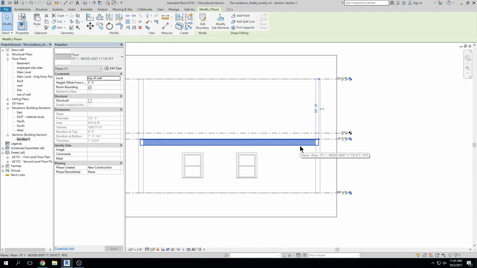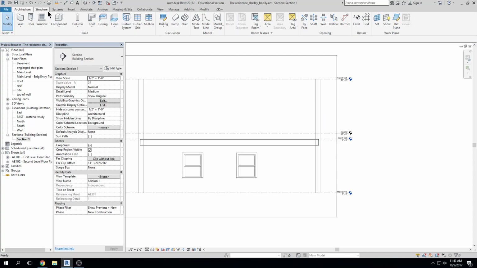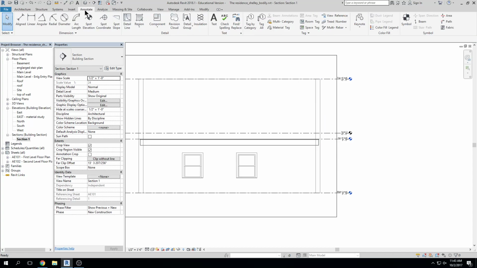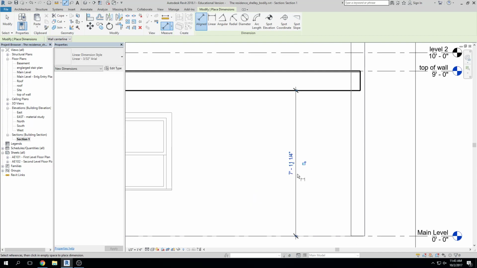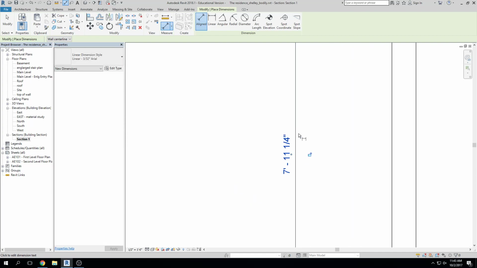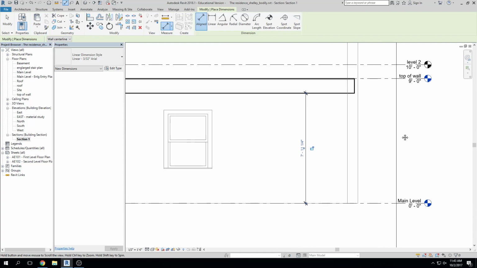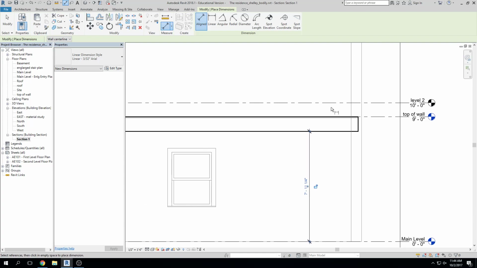One thing I had mentioned is that when I created this floor, we'd only left 12 inches between our floor-to-floor heights. And so this floor slab ended up being a little bit thicker than a foot, right? So I'm going to do my quick dimension here. Annotate. We don't know a lot about dimensions yet, but I've shown you how to pull a quick dimension, clicking on aligned. Click, click. I've got 7 foot 11 1/4 right there, right? So just under 8 feet.